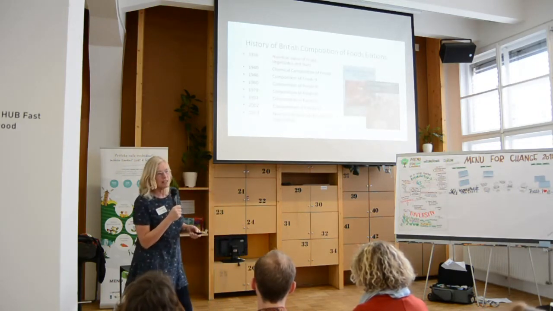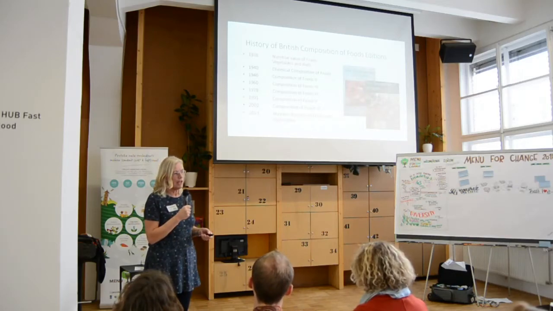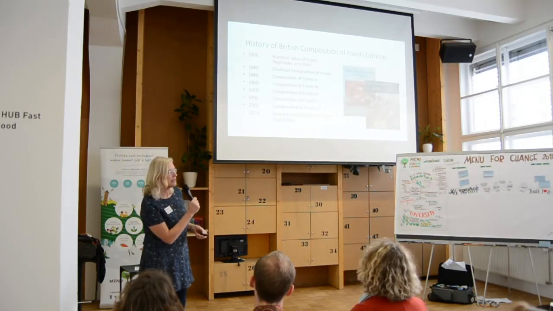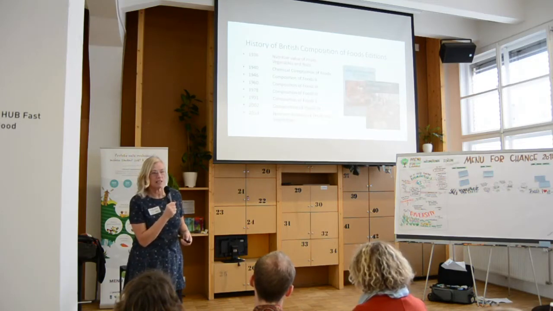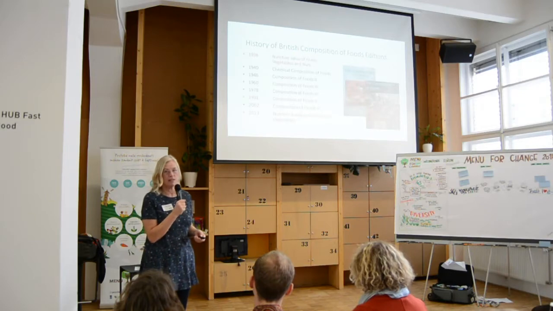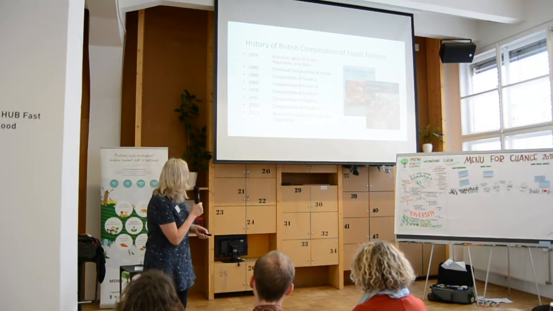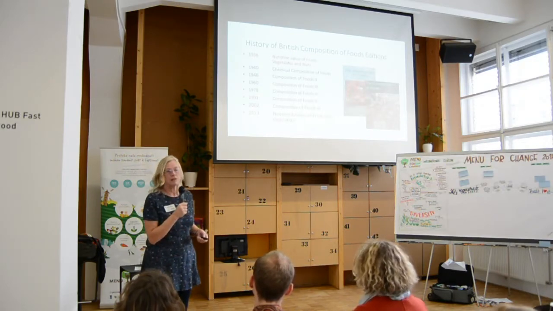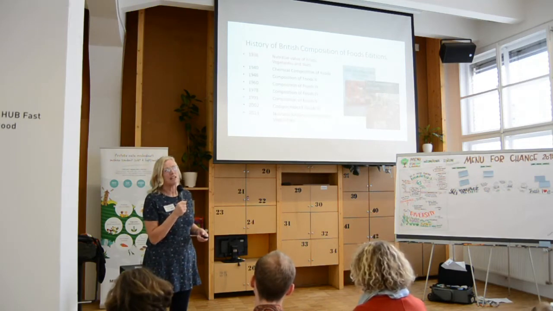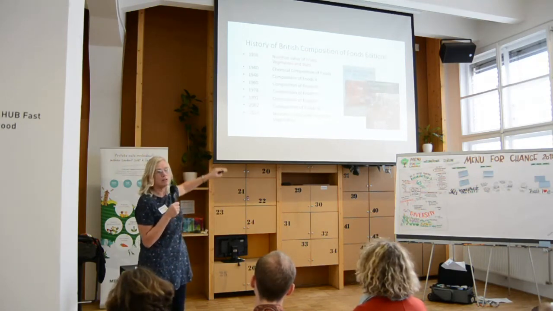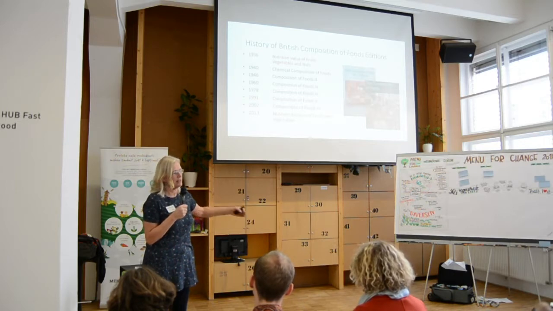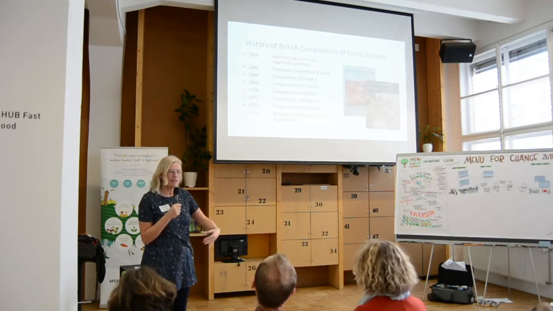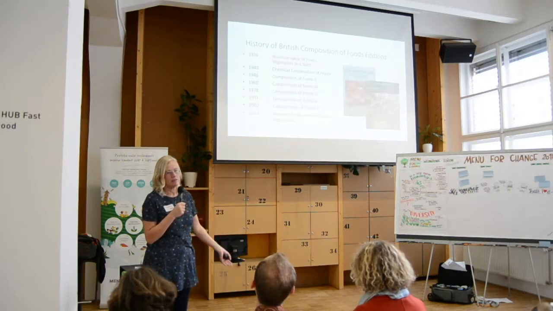So interestingly, in the UK, the government has been producing these composition of food tables periodically, starting in the 1930s. What's interesting is that although lots of different issues of the composition of foods came out, the same data repeated again and again, with new recipes added, new processed foods, etc.